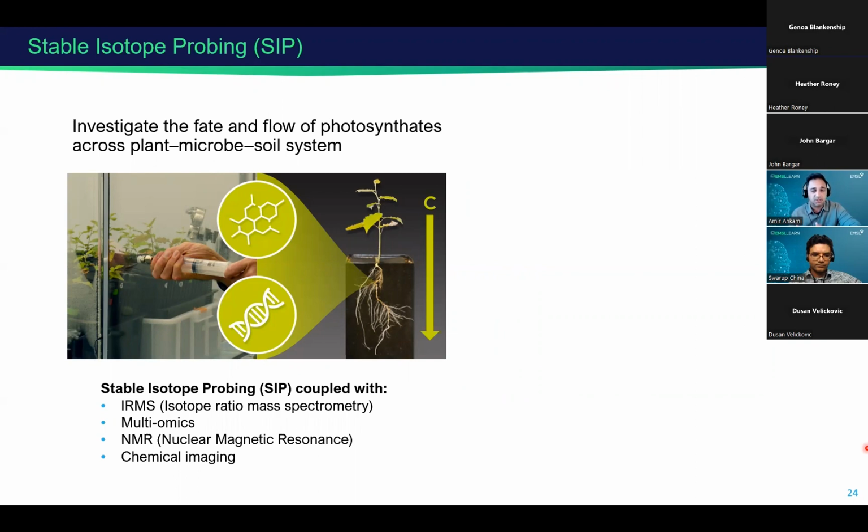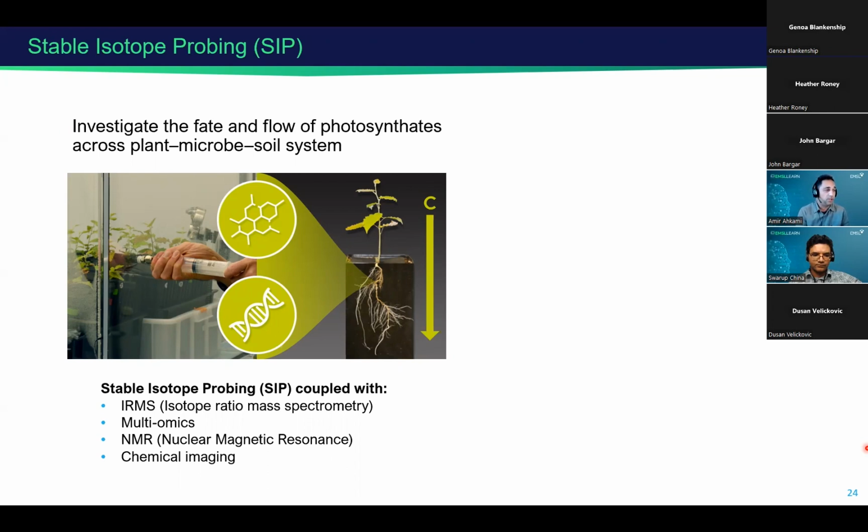We use this technology when we're trying to answer questions around how plant species and microbial communities regulate flows of carbon and nutrients, and how much these processes vary over space and time. We employ this approach to investigate the fate of carbon in the rhizosphere and to identify major regulators of carbon allocation toward roots and the rhizosphere region by integrating this approach with other EMSL capabilities like multi-omics or chemical imaging. For example, you can use IRMS, isotope ratio mass spectrometry, to quantify the amount of the deposited isotope. We also have a specific type of IRMS, laser ablation IRMS, in EMSL for spatial determination of isotope deposition.